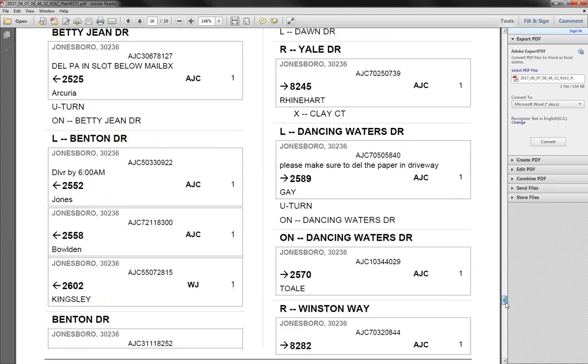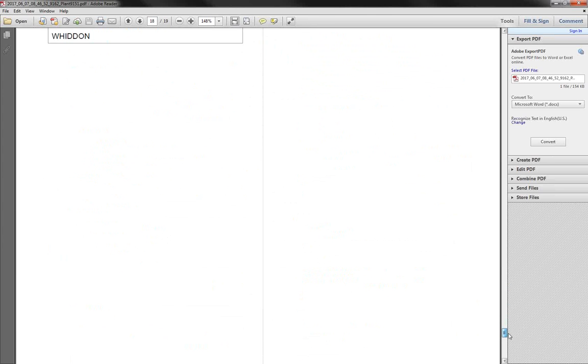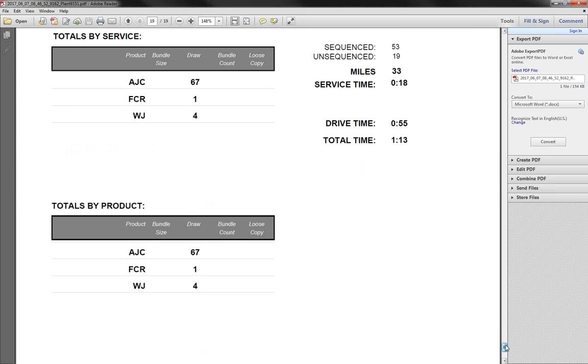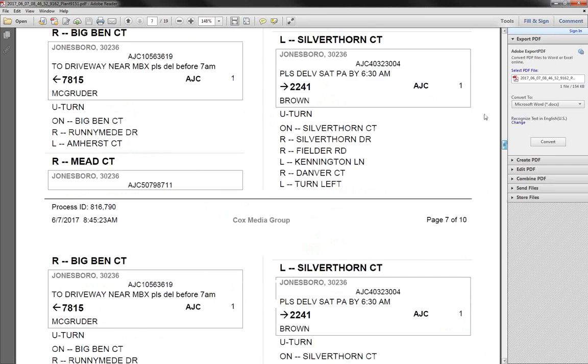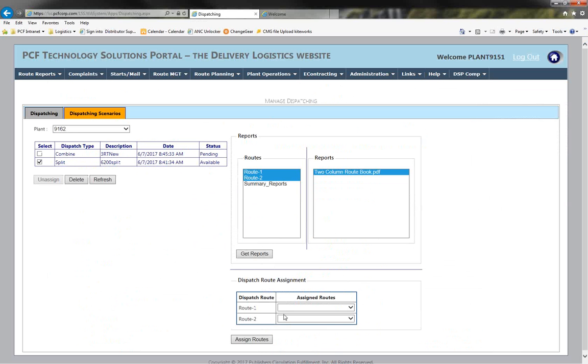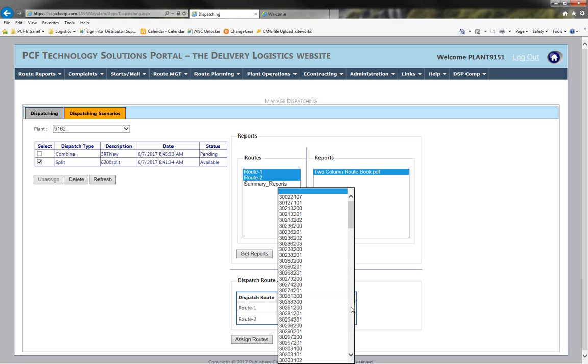And you could scroll down to the bottom and you'll get the information of the total by product here with the total time. Okay. If you wanted to assign these routes to another carrier, then you can.